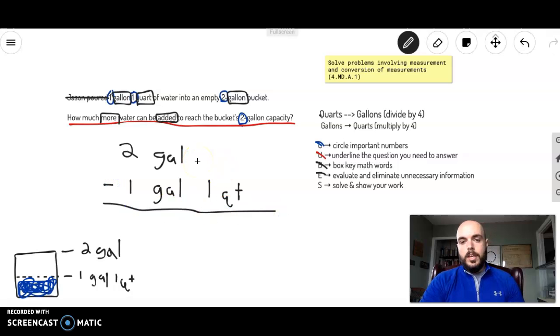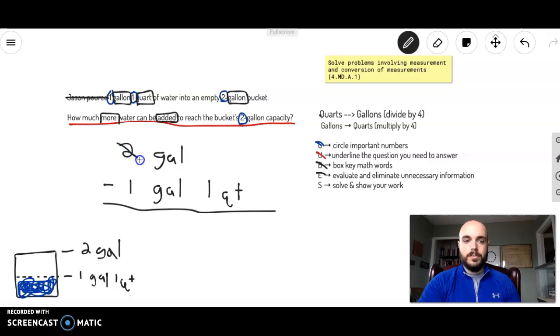Okay. Now here's the problem. Just like when you solve any kind of subtraction problem, if you have a 0, which we essentially have here with this blank, you can't take anything away from it because you have nothing. So you have to borrow. The trick with borrowing with conversion is that when you borrow, you're not borrowing just 1. You have to borrow 1 gallon's worth of things. So watch what I mean. If I'm going to borrow from 2 gallons, I have to borrow 1 gallon. I can't just borrow 1 quart from this. I have to borrow a whole gallon's worth of quarts.